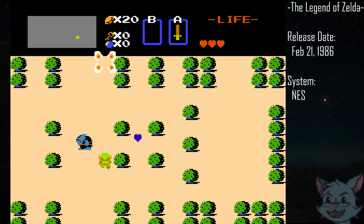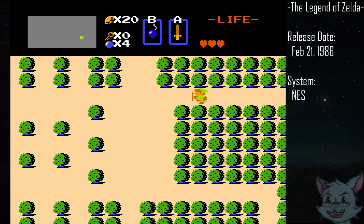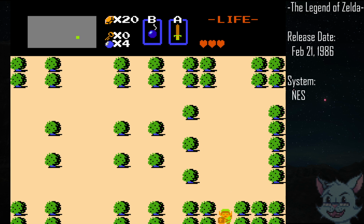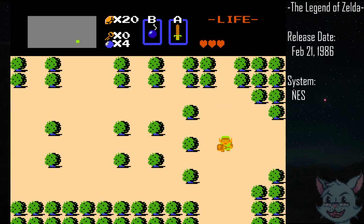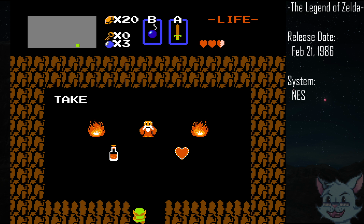But the first time I played Zelda, for some reason or other, we were over at my aunt's on my dad's side. My cousin had the Nintendo in his room, and he had Zelda. I don't remember how he decided to introduce it to us, but he had us come into his room, and we were required to take turns to play the game. Every time one of us died, we would have to hand the controller over to one of the other brothers, whichever one was in line. And I remember it took us forever trying to go through the very first dungeon. Like, we just couldn't do it.